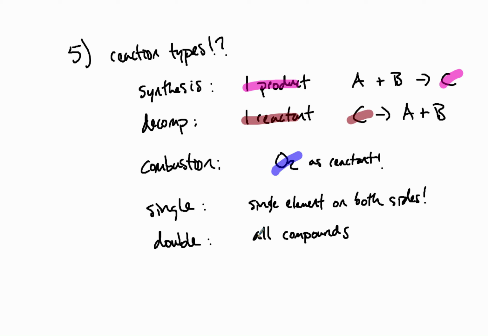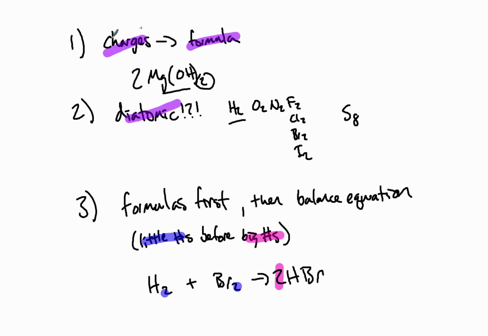Once you know what kind of reaction it is, then you go to your notes, find the right kind of reaction, and see if you can model from there. But again, no matter what, once you get this done and you're trying to predict your products, you need to refer back to 1 through 3, right? You need to make sure you start making compounds that have correct formulas, and everything that's diatomic is diatomic like it's supposed to be, so you can get the little numbers right before you can get the big numbers right.